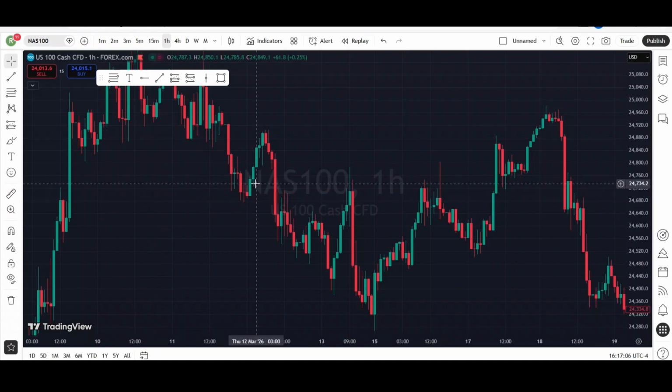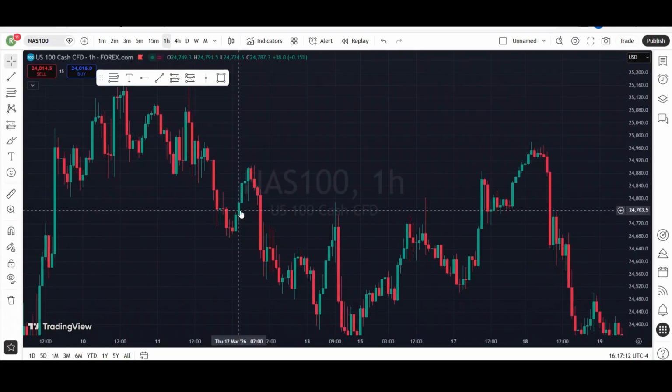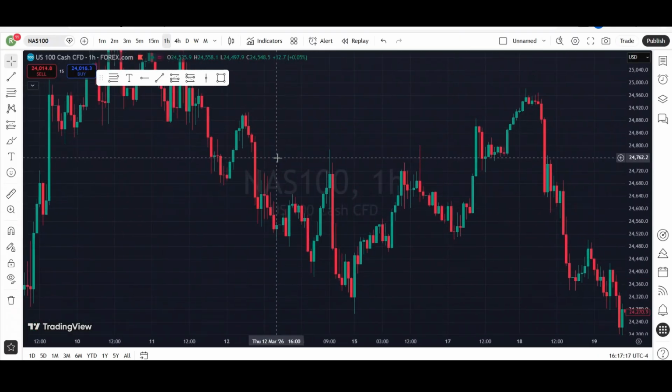Now, first of all, I want to say this. I'm using the 1 hour time frame chart, but you can see there are trends in any of the charts. You're trading 1 minute, 5 minutes, 15 minutes, 1 hour, 4 hours, or the 1 day. It doesn't matter. It's seen in every one of your chart time frames. But the only thing you have to understand is what kind of trader you are, and then what time frame are you using. Once you understand that and you know the trend in that particular time frame, it will help you to understand exactly what you're talking about. So not saying so much on that area.